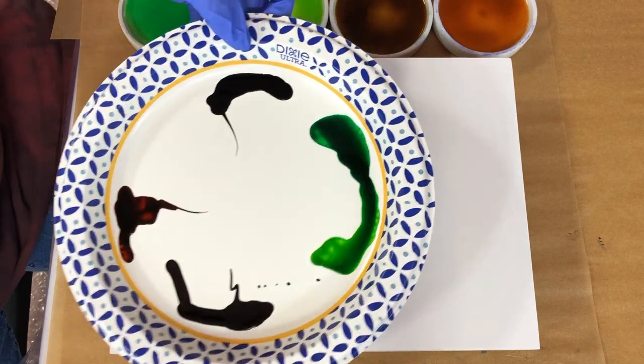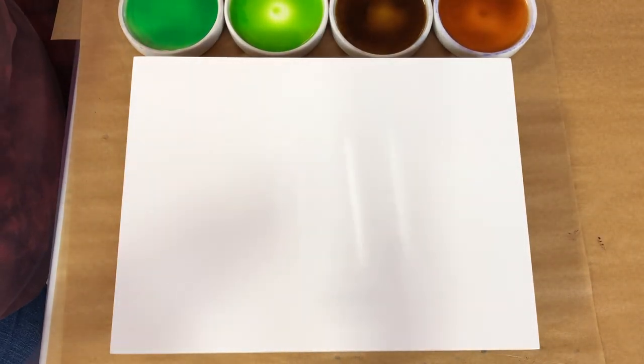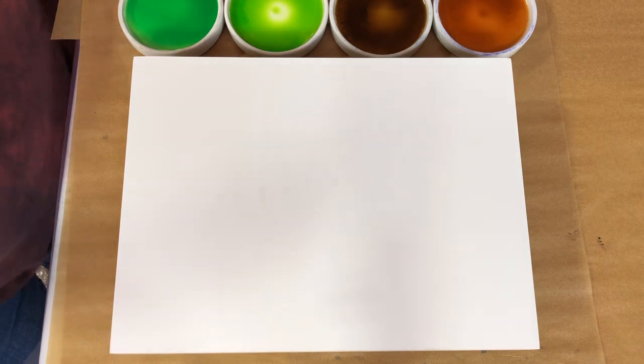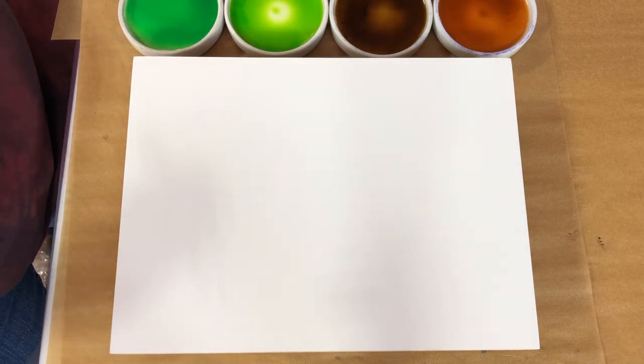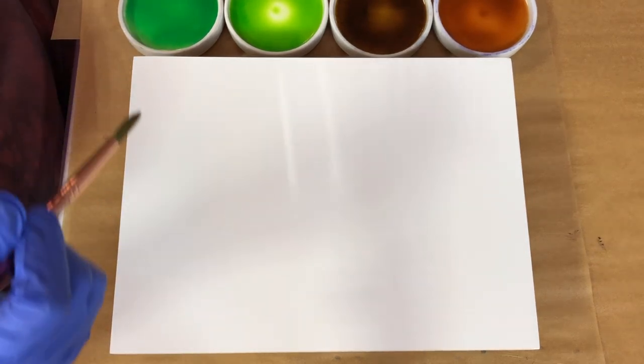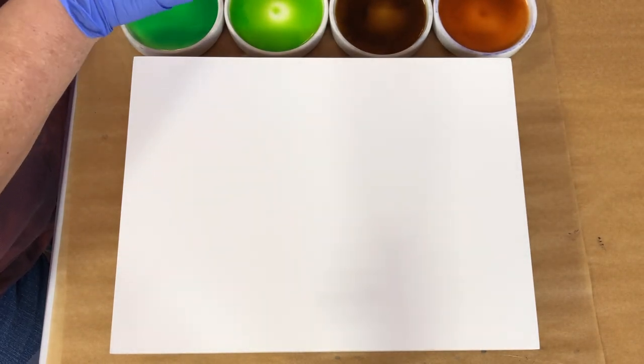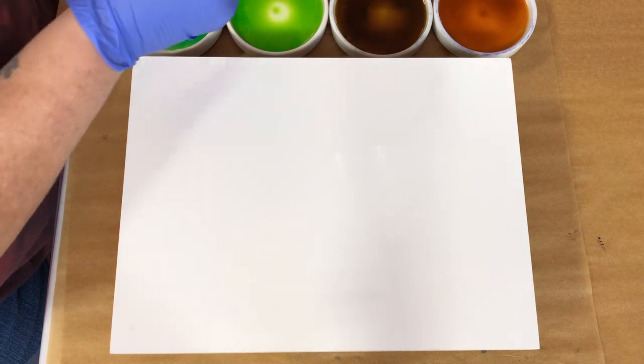So let's get started. This is a process where I'm literally just building up color, and as the buildup happens, that's when the piece starts taking on some character. So I'm going to work on, let's see, what am I going to work on first? I don't know why it's always a decision and then it starts really rapidly happening as it goes along. I guess I'm going to start building up some browns, some neutrals and stuff.